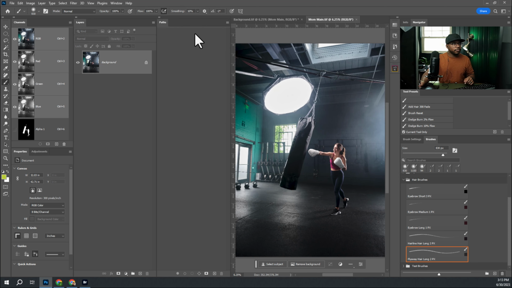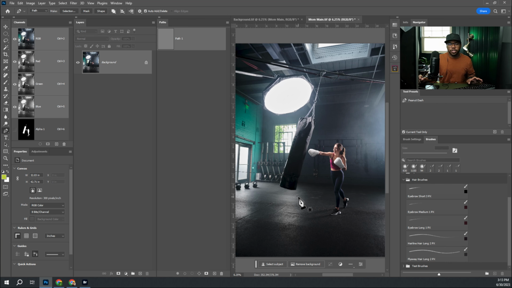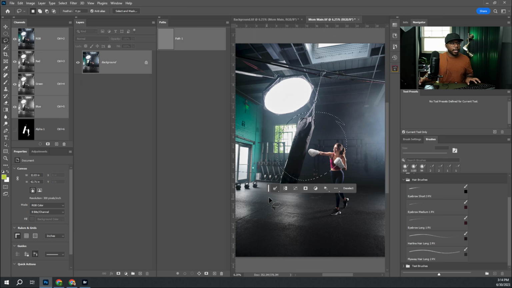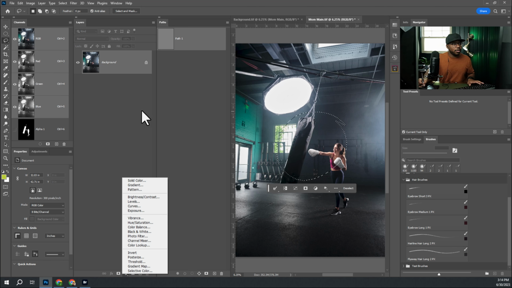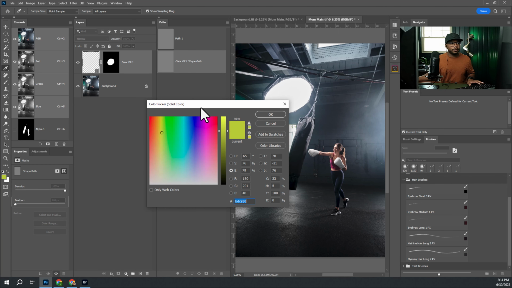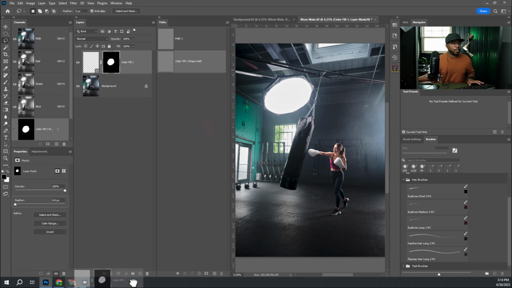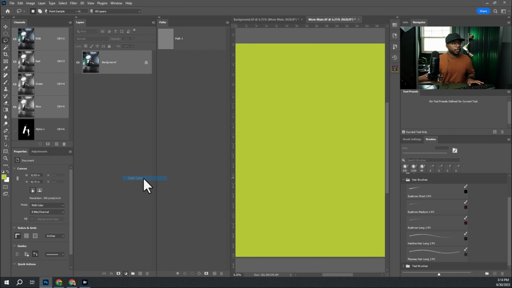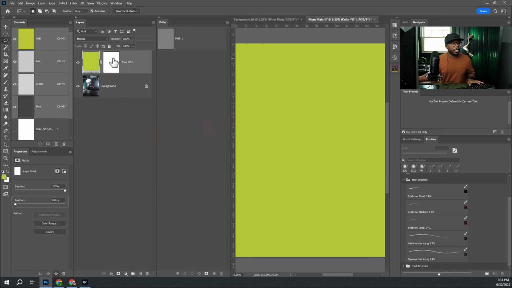I'm not going to go too deep on how masks and everything work because I'm assuming you have some knowledge of Photoshop coming into here, but basically a mask is the white area you see, the black area you don't see. So if I make a selection, and I did that with my lasso tool, and then, let's say I make a solid color adjustment layer and hit OK. Oh, shoot. Hold on. I'm going to make my solid color first. Say I make a solid color adjustment layer, and this is the mask on that layer. So the white means that we're going to see everything that's on this layer.